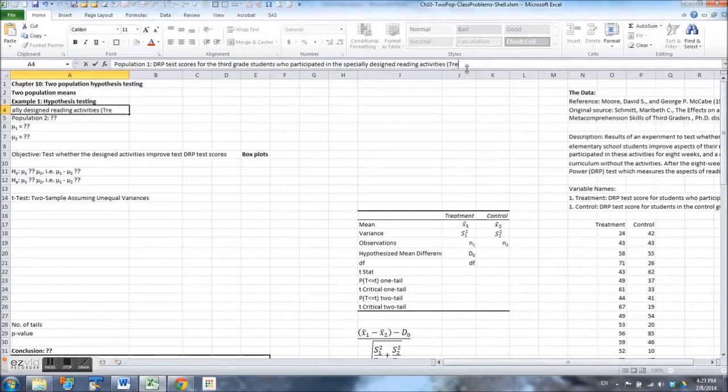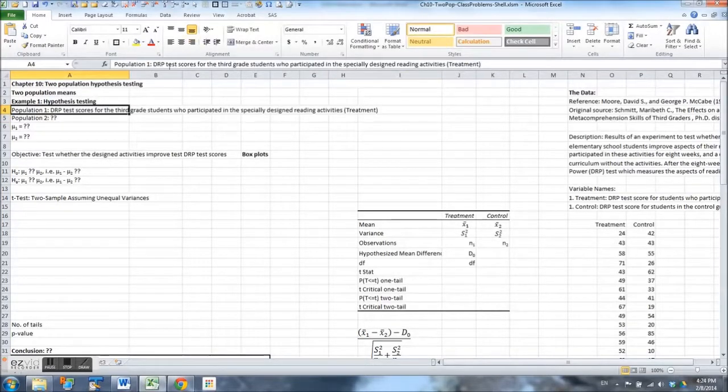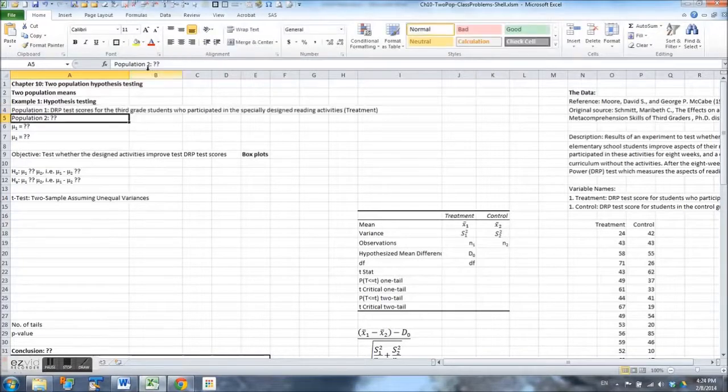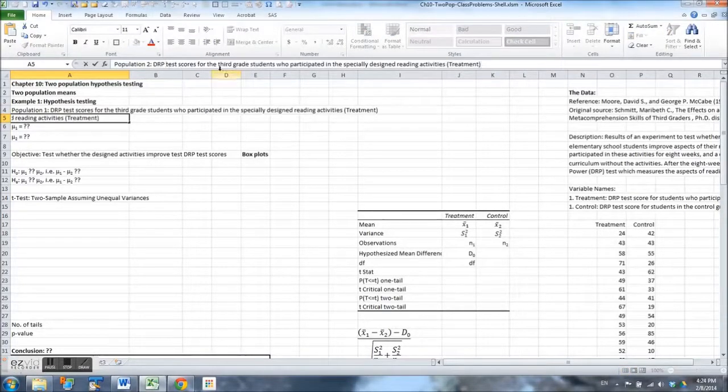That is our treatment group. Population 2 is the DRP scores of third grade students who did not participate in the design program, and that is our control group.